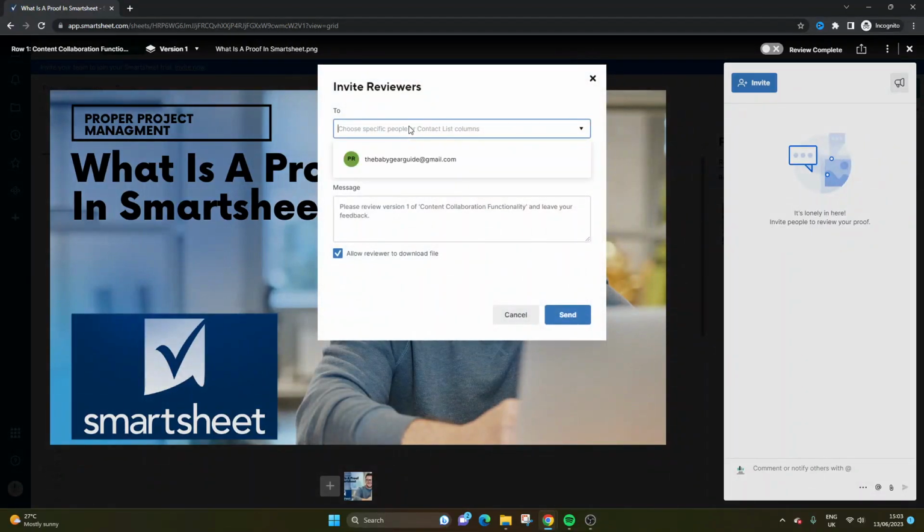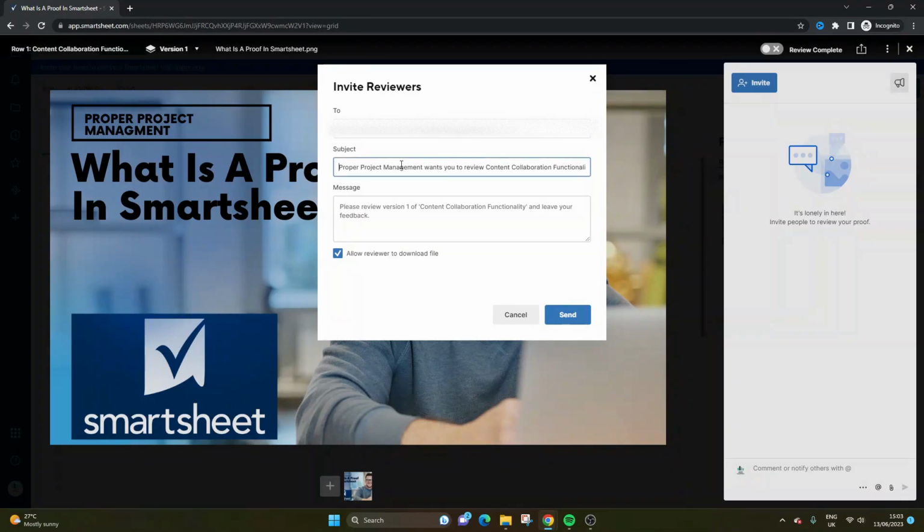The other way of doing it is you can invite them via this button at the top here, and this is when you put in their Smartsheet user account or their name or even an email address. We can put a subject, please review this new proof, and then I can put a message in here, a little bit more context. You could say something like, I want you to look at this thumbnail, as I just mentioned earlier. Please criticize it. What do I need to do? What do I need to change, etc.